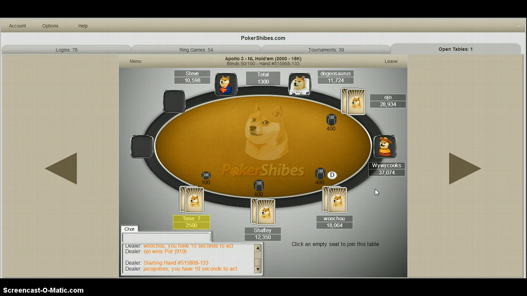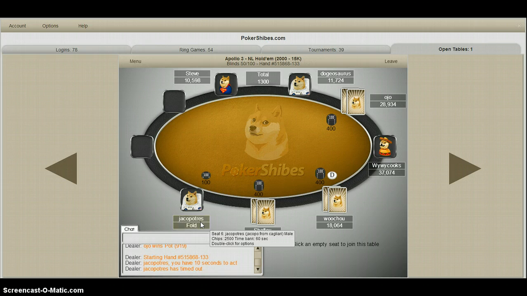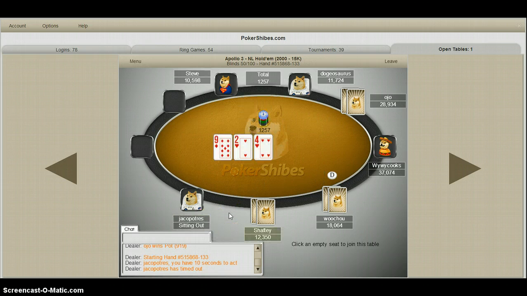And we'll go ahead and complete this one hand here. This guy has 5 seconds to act. And here we go. Should see some action on this flop here. It's really not much. There's a $600 bet. There's a call.